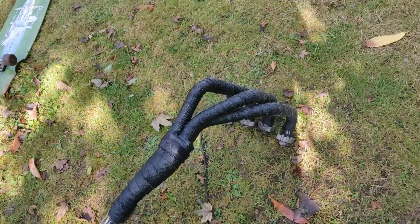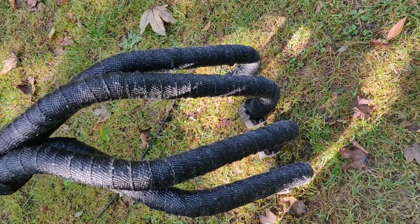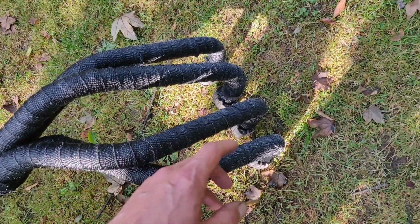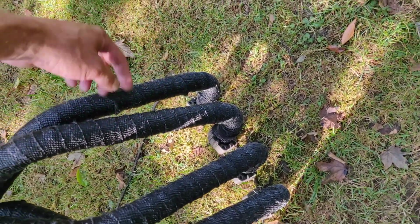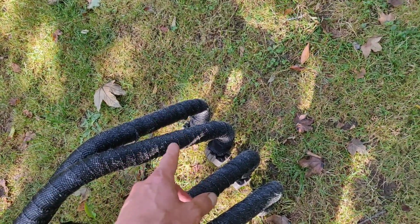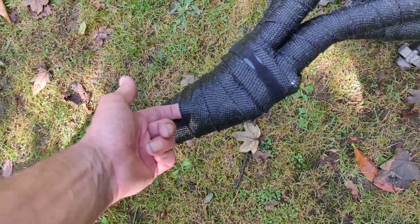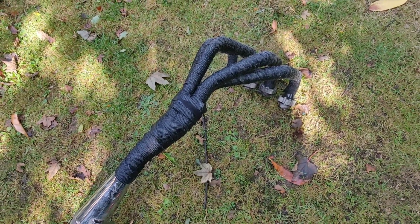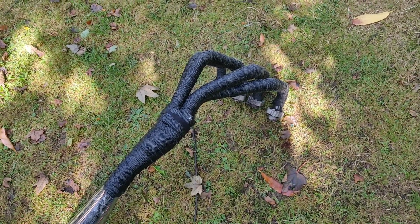Right, and there we go, there's the end result, and it don't look too bad actually. I'm not a fan of wrapping, not particularly good at it, but nice and wet. Wear gloves, wear long sleeves. I was when I was doing it, because fiberglass is an irritant, but it's not perfect. There's a couple of bits that might need a bit of a dressing, but I'm going to have to do some re-wrapping when it's on the bike, just to get the clamps back far enough. I need to revisit this because I've just jammed my finger up there and it's shit. But yeah, overall I'm happy with that. It occupied my hands and my brain for a little while and just kept my mind ticking over.